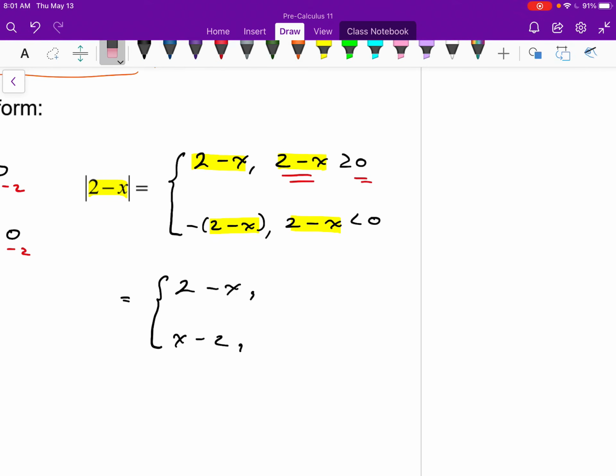But I want to isolate x here. And so I will say if I subtract 2 from both sides, that's a good start. But what I have is this. I have negative x is greater than or equal to -2, or I have negative x is less than -2. And while that's not wrong, that's hard to understand. I don't want to isolate negative x. I want to isolate x.